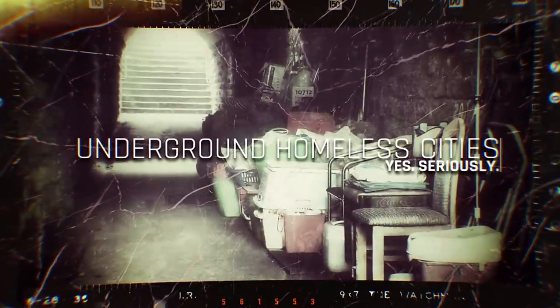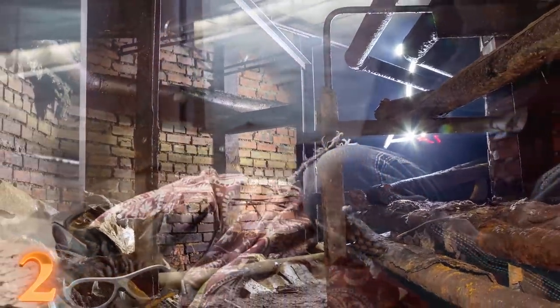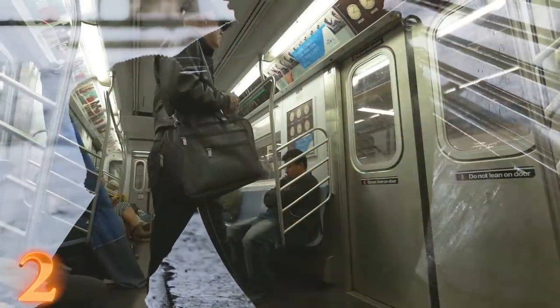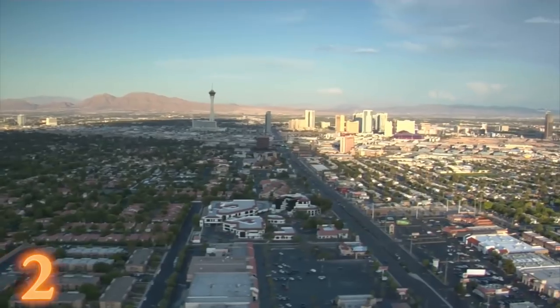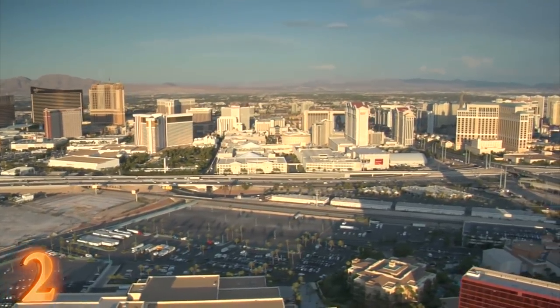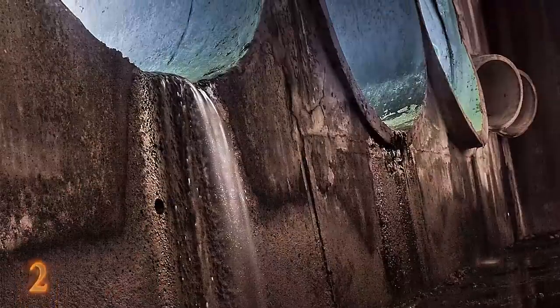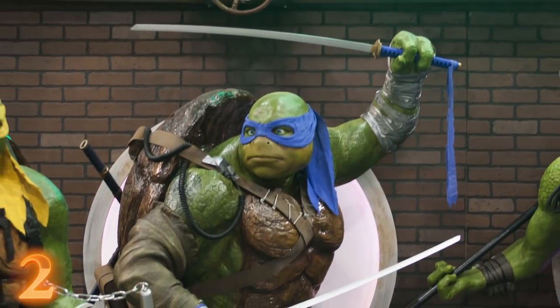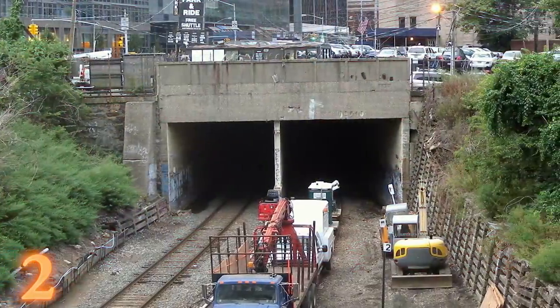Number two: underground homeless cities. This operation is a bit less organized than previously mentioned ones, and it's weirdly harder to keep track of — or maybe it's just the unwillingness to track it. There are several major US cities that have an entire network of underground channels, oftentimes used as living quarters by communities of people. There is an estimated 200 miles of tunnels underneath the bustling city of Las Vegas, Nevada, and people have set themselves up with unbelievable living spaces — some fashioned with large beds, wardrobes, and even artwork on the walls. There are also accounts of people living underneath New York City, some going as far back as 1904 when the original subway system was being built. Many of these accounts have been proven, such as the Amtrak Freedom Tunnel, where an entire community of people was living. Who knows what cities aren't housing giant communities right underneath your feet?